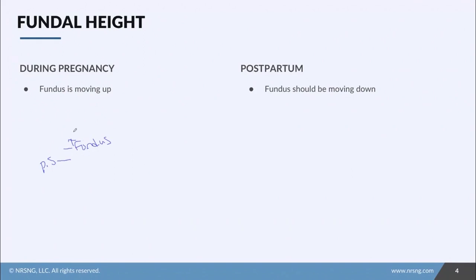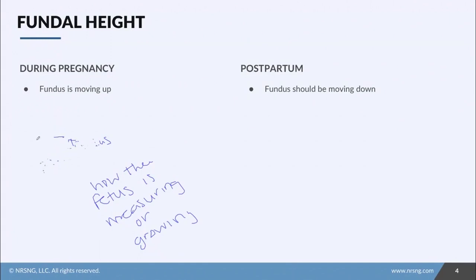If the fundus is not moving up, it's showing us that maybe there's a problem, like the baby's not growing correctly. So this is showing us how the fetus is measuring or growing. Same thing, if this point here is 20 weeks and the patient comes for a 20-week appointment, but the fundus is up here, it's showing us that baby is growing too fast, too big for some reason. So it shows us that so we can look further for why and what's happening.